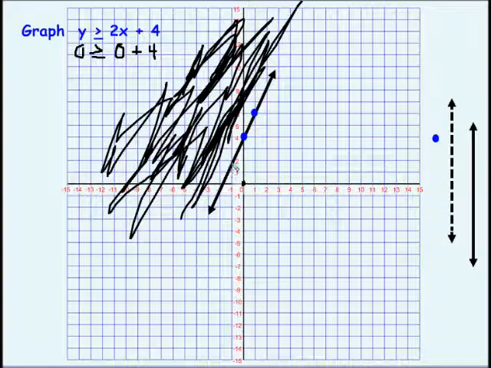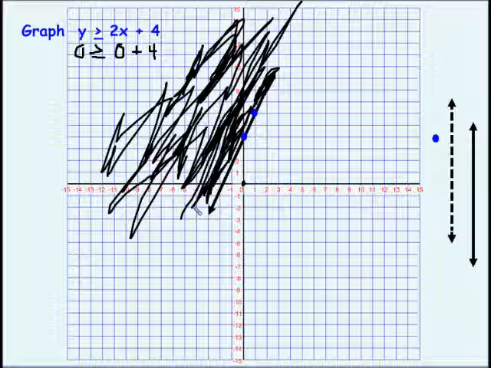Now remember, because it's a solid line, any of the points that appear right here on the line would also be a solution. This one here, I don't know if you can still see it, is 8. So this point is 2, 8. I could check that. My x is 2, so 2 times 2 is 4, plus 4 is equal to 8. So this is also part of the solution set. When you're shading a solid line, you can get real close to that line because it includes all of those coordinate points.